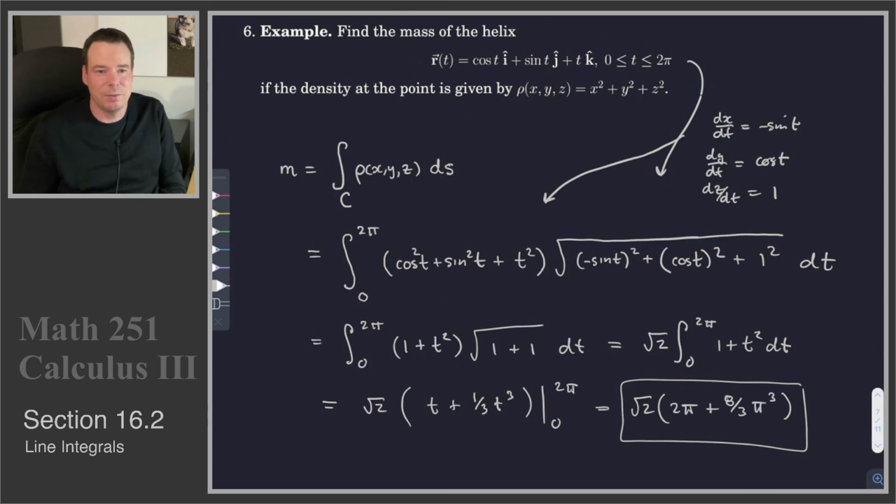Alright, so that's it for this example and our extensions into 3 dimensions for integrals of scalar functions with respect to arc length. In the next video, we're going to look at the other type of line integral we can get, and that is an integral of a vector field along a space curve. So we'll see you in the next video.